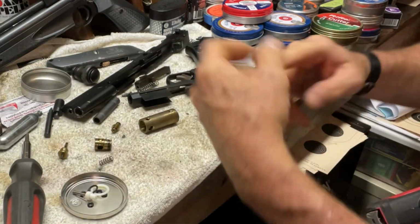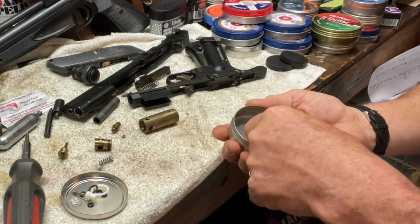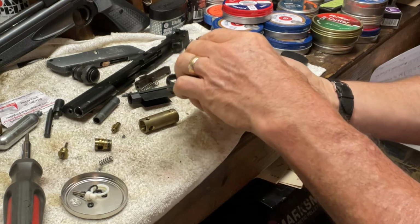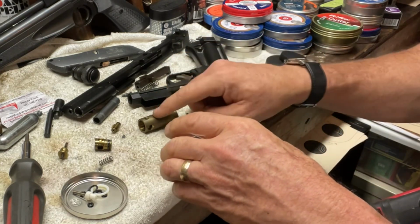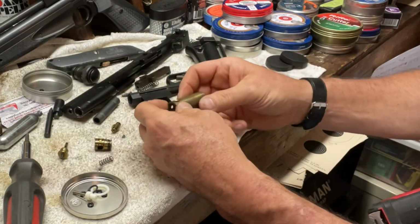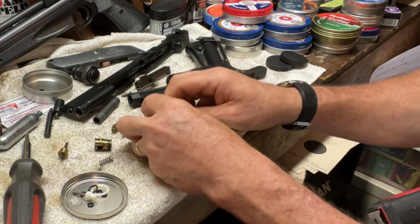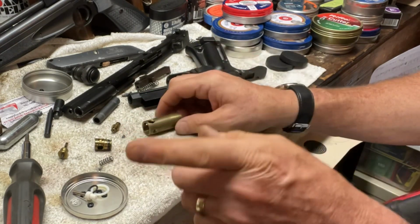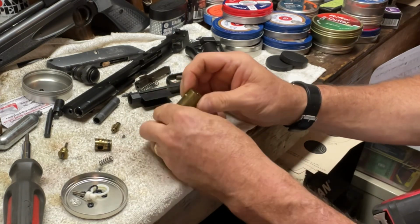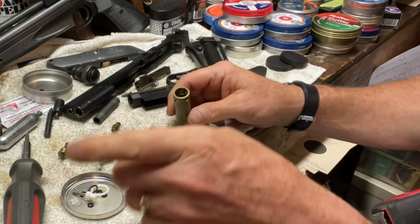So one of the pieces that I didn't put back in before I put it all back together was a little transfer port that goes between the top of this thing and the top of the valve and the barrel, and I've got to make sure I put that back in before I put it all back together this time. But I'm going to pause the camera because I'm going to clean this stuff all out real good, and then I'll bring you back on and we'll put it all back together. So stand by.